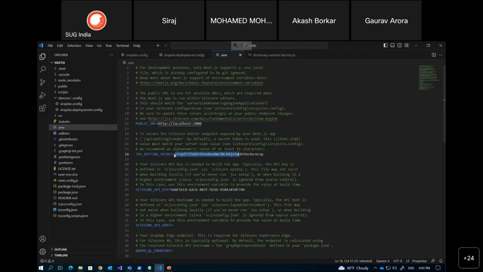So for that it is required, and the Sitecore API key. This is the Sitecore API key. I did not test it, but if you go with the open and close brackets as well, it should work. But you can remove the GUID open and close brackets, and just give this Sitecore API key over here and save it. This is the environment file change. And so that's it, we are done with the changes.